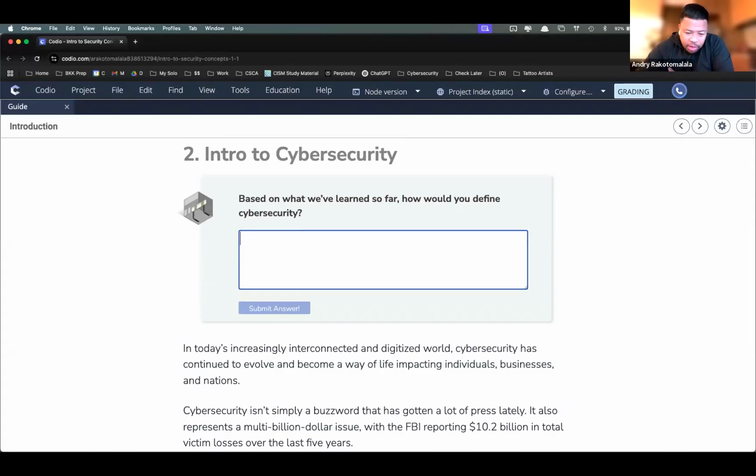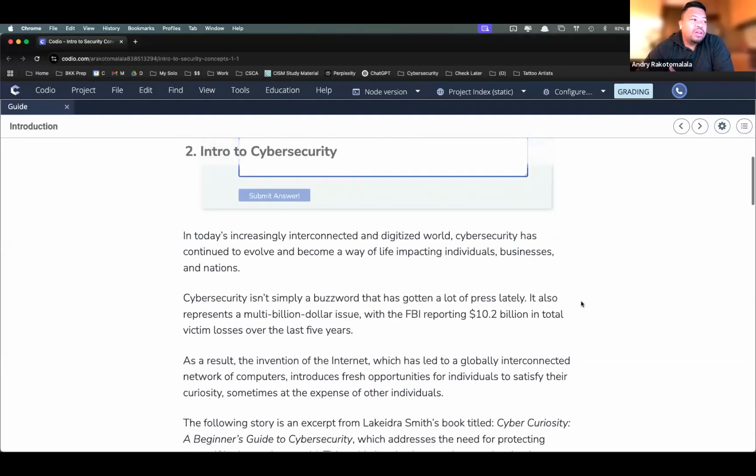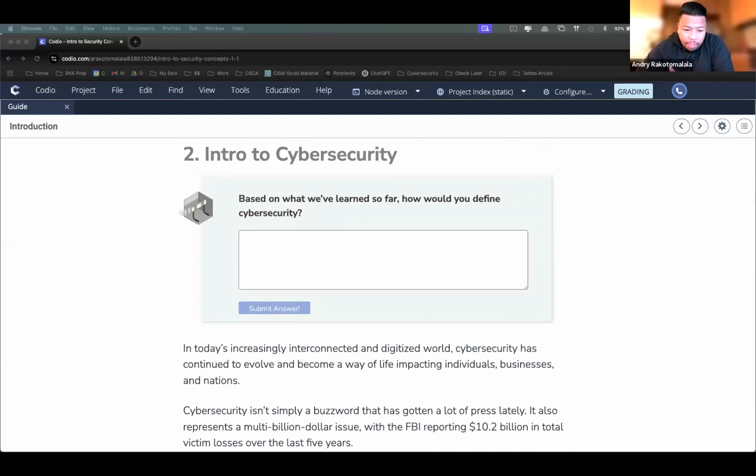I see responses coming in. Okay, protection of people. All right. We have a couple of things come in. Love these answers. Protection of people. Cybersecurity is securing our laptop from hackers. Securing information. Protecting computers, phones, networks, data from harmful attacks.